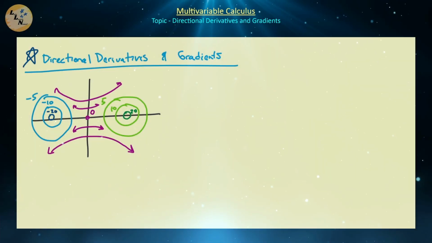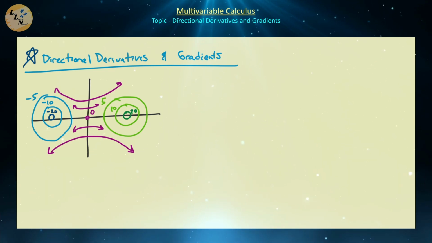Today we're going to continue our exploration of multivariable calculus and extend the ideas of derivatives and partial derivatives. So let's consider that we have this contour plot given by these three colors, blue, green, and purple, where the purple values have a contour elevation of about 0, the green have a positive contour value, and everything in blue has a negative contour value.